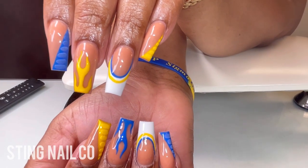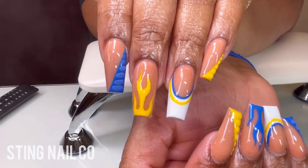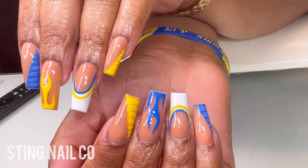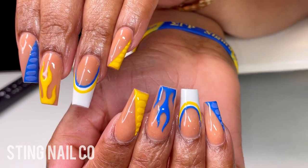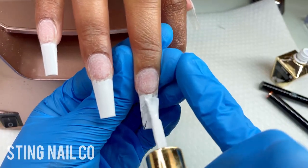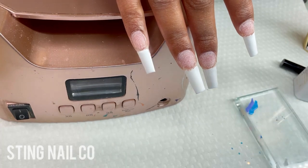So this is how those nails came out — super cute. She is ready for her convention, and as you can see she has her bracelet on to match. I feel like these came out super cute and they're super on point for the occasion. So my next client came in for a freestyle. She told me it was her birthday, so I was like, what can we do? Besides crystals, because she didn't book for crystals.